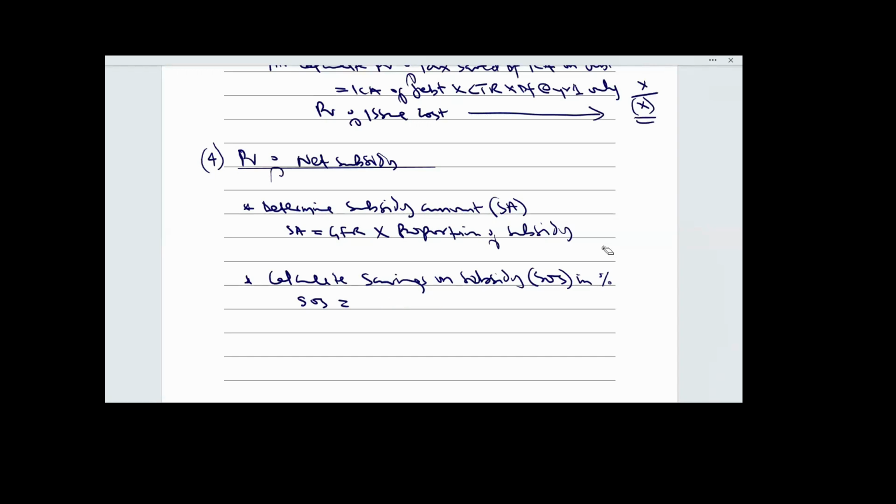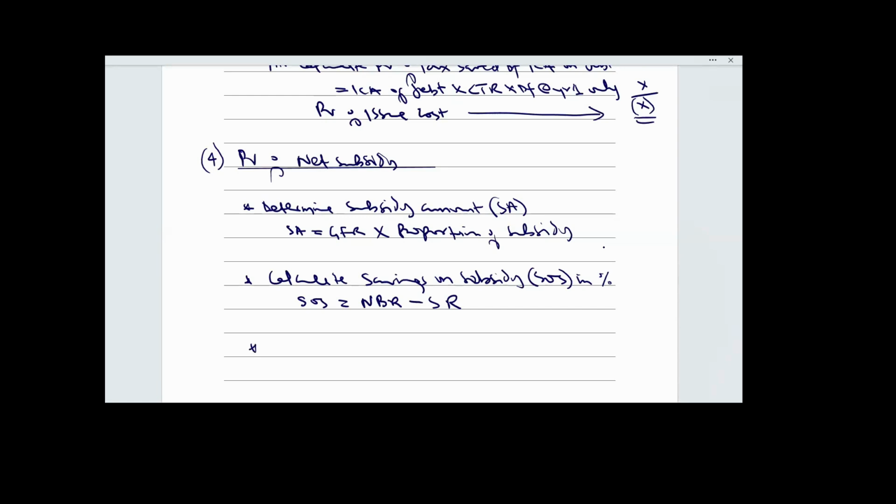When you talk about savings on subsidy, anything that has to do with subsidy will always come at a cheaper price because it has been subsidized. Therefore, you are going to find the difference between the interest rates that you borrow in the markets, normal borrowing rates minus interest rates on subsidy. So that will give you the saving on subsidy. The NBR is the normal borrowing rate. SR is the interest rate on the subsidized loan.